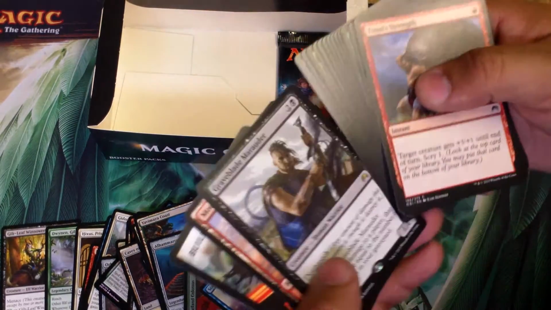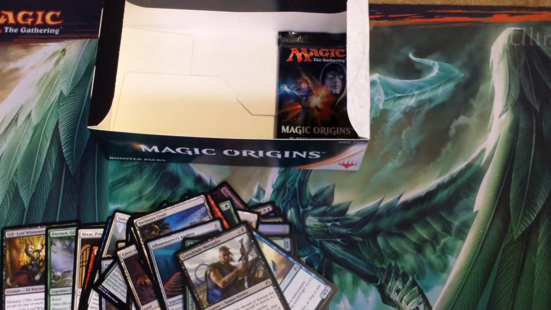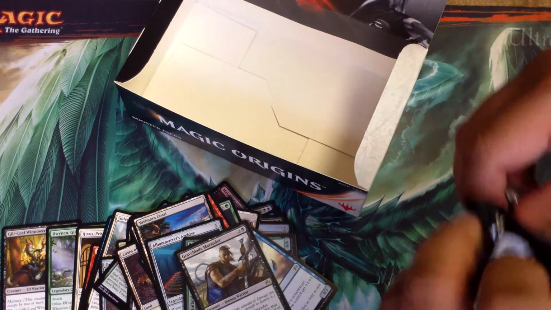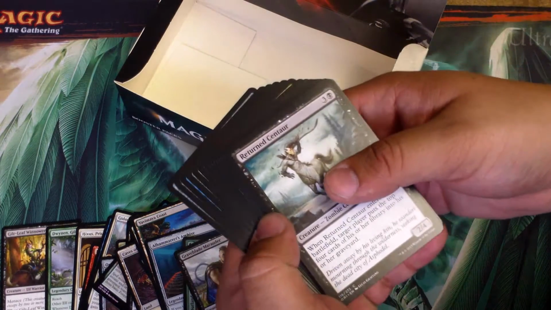we have a Graveyard Marauder. Not worth a lot. You know, happens. Our last booster, this one will be a foil Chandra. That'd be really cool. See if I can get my core right.